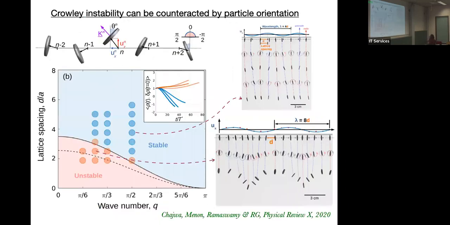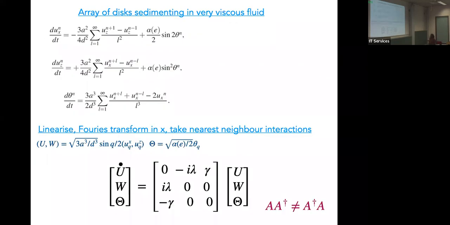Basically, from these equations, there are 3 eigenvalues. One is 0 and the others are plus or minus some frequency. So in the stable region, it's just oscillating with some plus or minus frequency. After 2 pi over that frequency, after that much time, the whole system will return to where it was.